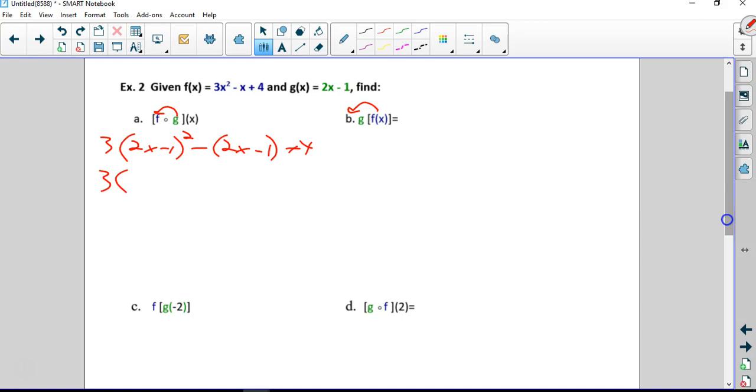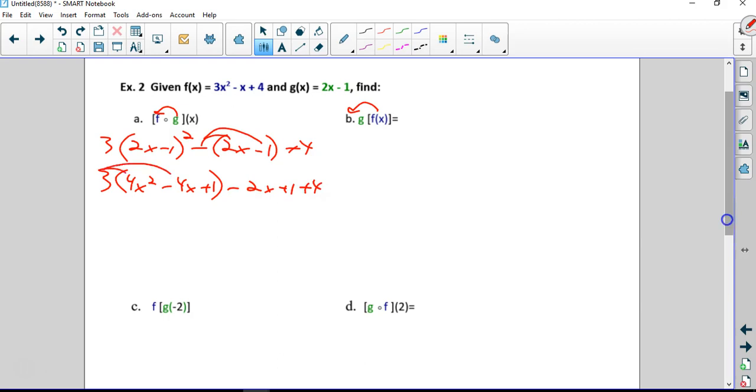3. Now, remember, here's the shortcut. We square the first term. 2 times 2 is 4. X times x is x squared. The middle term is going to be we multiply and double. So negative 1 times 2x is negative 2x. And we double it, negative 4x. Because when we do the O and the I, they're going to be the exact same thing, and they're going to add together. They're just double. So that's negative 4x. And then we square the last term, plus 1. Now I distribute the negative here and here. That's minus 2x plus 1 plus 4.